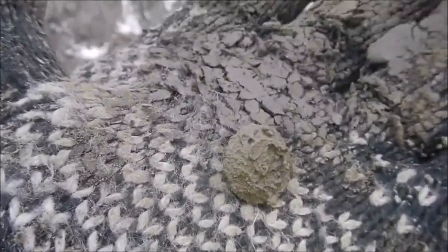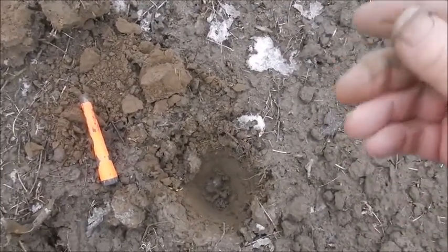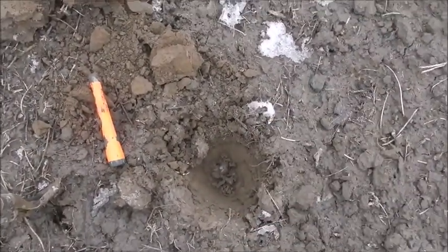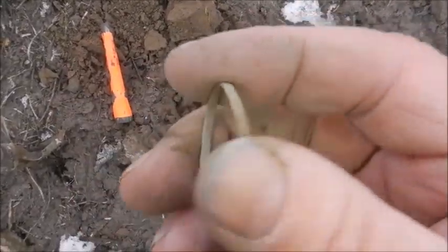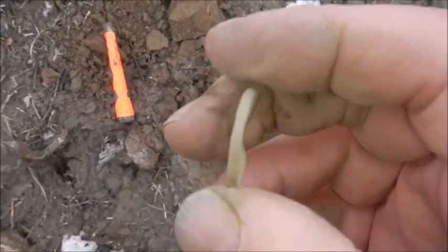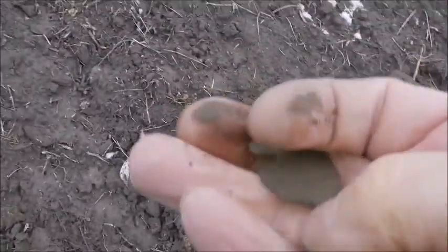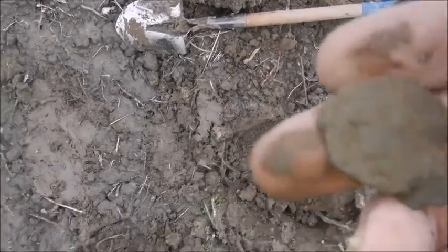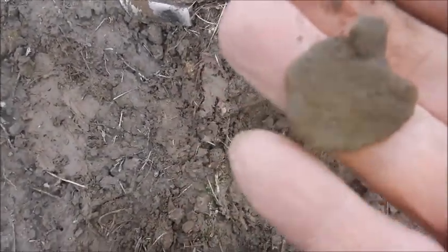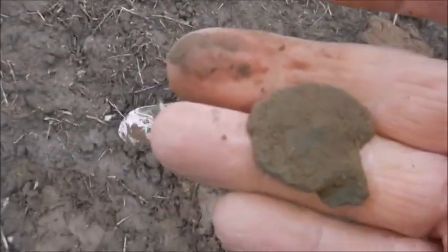It's another button, an unusual type of thing. I can't really see anything, just everything's lathered in mud. Yes, look, I just got a 50 signal. Dug it and it's a finger ring, a bronze finger ring, very flimsy. I don't know if it's Roman, you can't tell, but it's very, very old. I'm not sure if I should have filmed this or not. It's bronze and it's heavy, but I can't see anything on it. It's a bit bent, but I should film this and when I clean it up, see if there's anything on it.